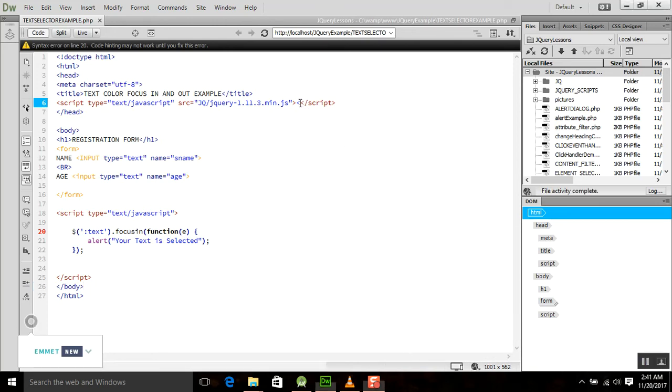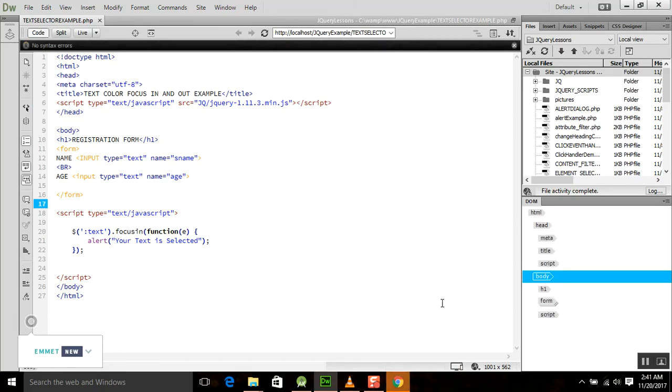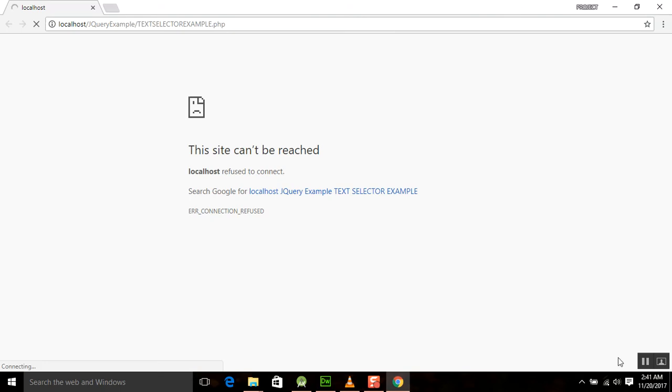Okay, I think we have a double less than sign, that's why the error was raised. So just fix this one. Okay, I think the WAMP server is not working.